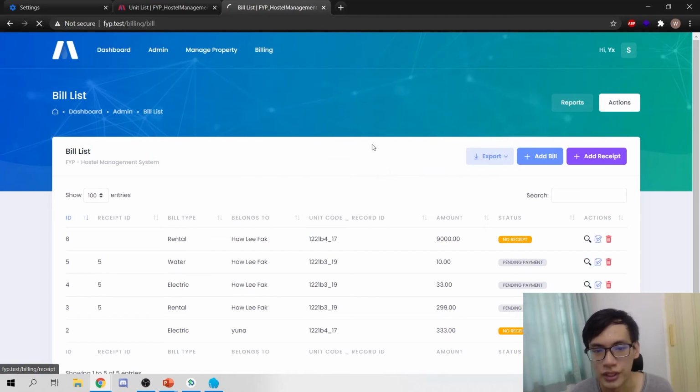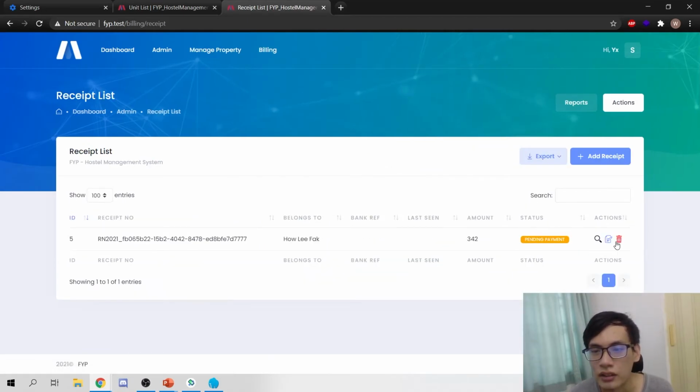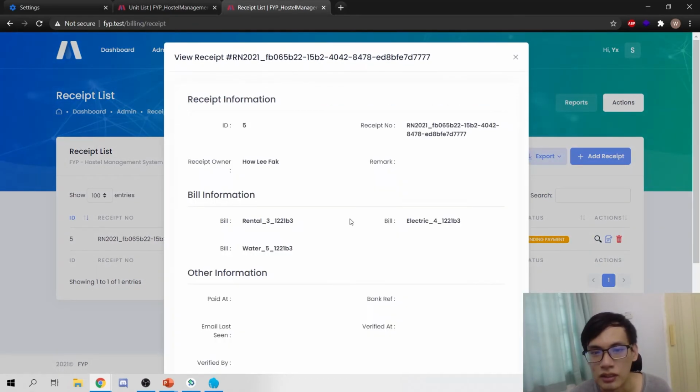There's also a receipt part where I can check back the receipts and pending payments. Pending verification by the staff: the staff need to download the bank statement from the bank and tally the accounting, and then they can approve the payment to make sure the payment is actually the same as what they put. So I can check all the bills that I added, that were created, for this receipt.